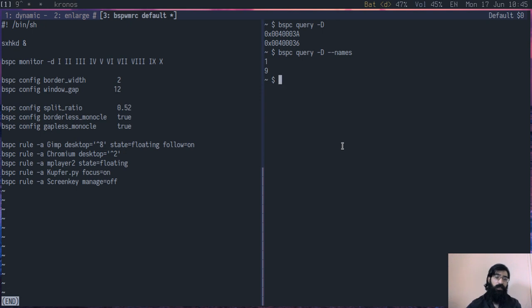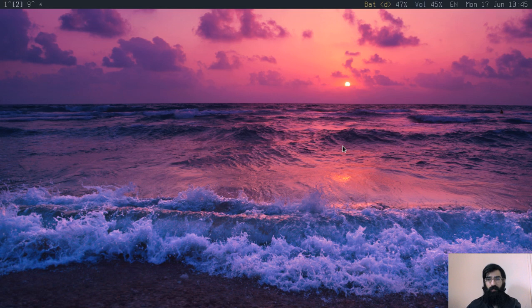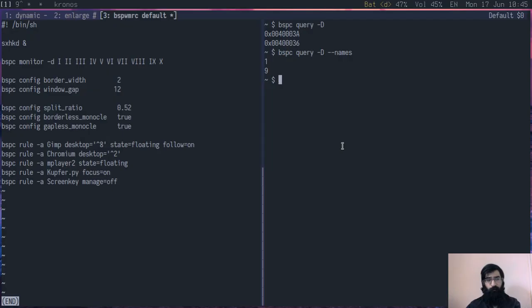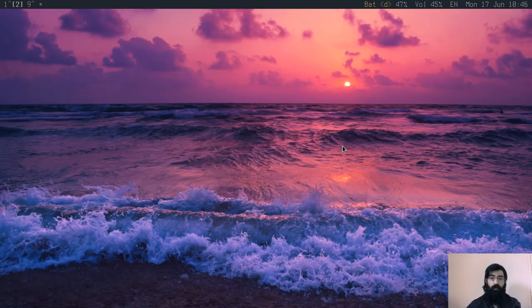Now let's say I want to do some work on desktop number 2, but desktop number 2 does not exist. What would happen now? If I use the key binding to move to desktop number 2, which is super and the number 2, the script that I have defined will just create the desktop on the spot. And if I move back to desktop number 1, desktop number 2 will be removed because it holds no windows. It is not occupied, therefore it has no purpose to exist. It has no need to be there.